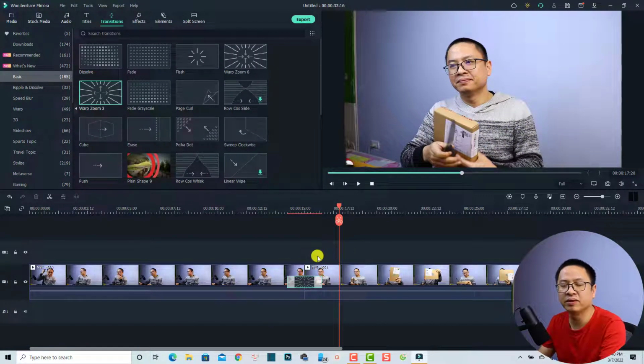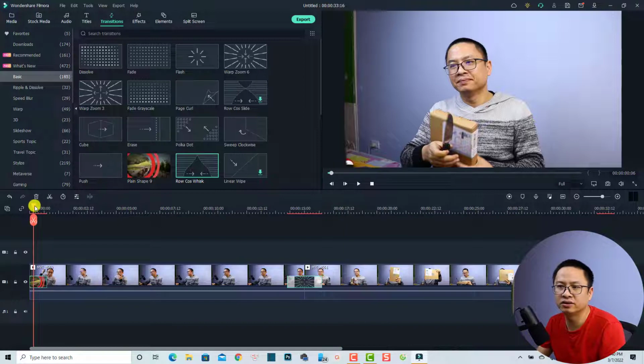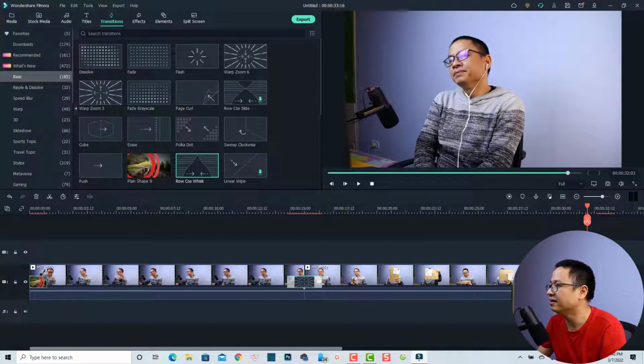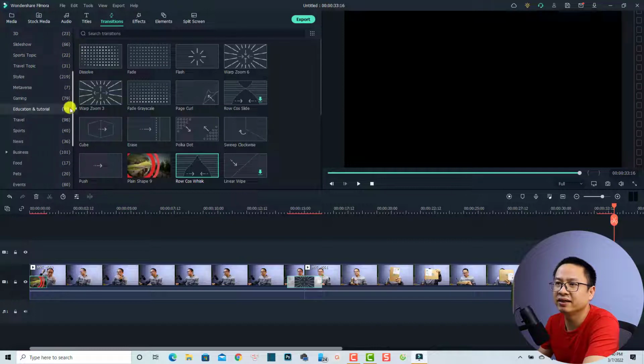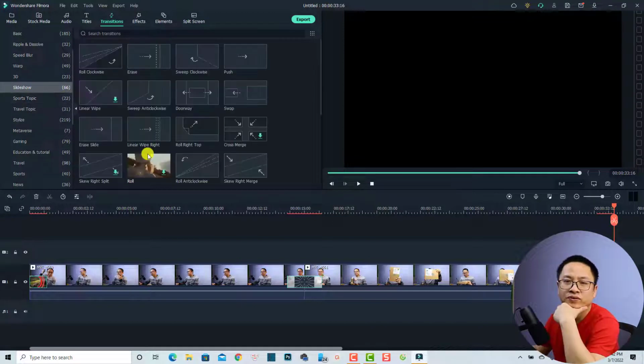Very nice, right? And I should mention that we can add a transition to the beginning of the clip and at the end of the clip also. I can put this transition at the beginning and put this one at the end, just to show you an example. Very nice. And this is at the end. Nice, right? So that is how to add a transition. All you need to do is to go to this folder and then find a transition effect in this subfolder. Right here you have many different kinds of transitions. Okay, so that is how to add a transition effect in Filmora 11.